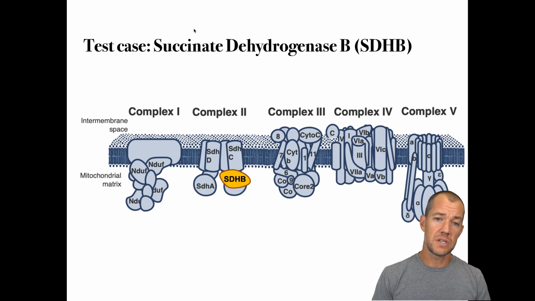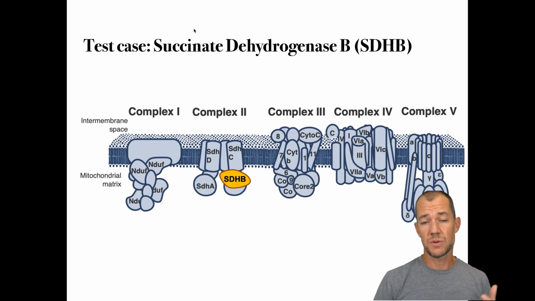So we have looked across several metabolic genes, trying to identify new functions for these. One of the genes we've looked at is a gene called succinate dehydrogenase. This, of course, is a multi-subunit complex involved in oxidative phosphorylation, as well as the TCA cycle. We've looked specifically at succinate dehydrogenase, subunit B, and this has some interesting patterns that emerged.